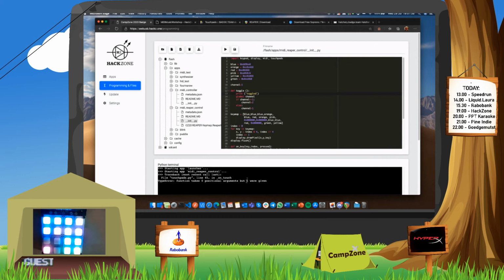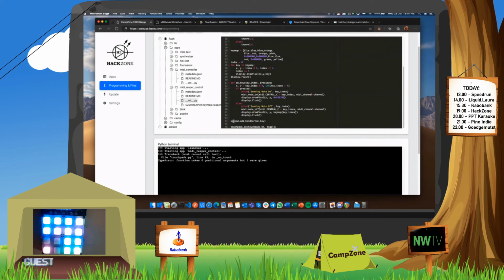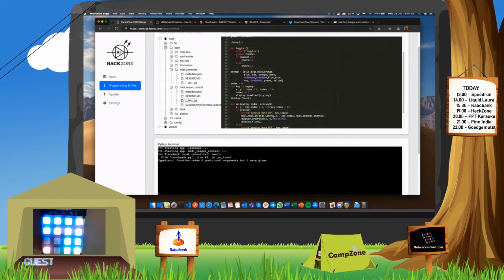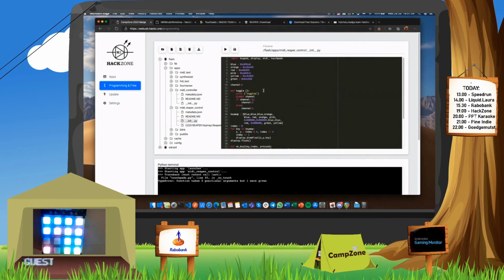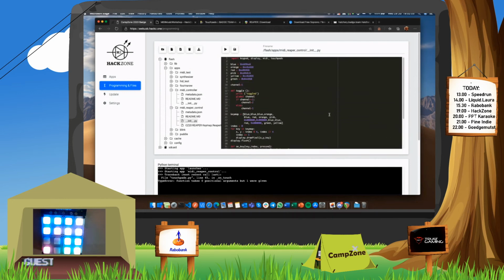Oh no, we made a mistake. Okay, so it's saying the function that we passed into the touchpads expects a parameter, and we haven't given a parameter. So there's two things we can do. We can either give it a proper parameter and use it, or tell Python that we don't care. The way that you do this in Python is by typing an underscore, only an underscore. So in the toggle function, inside of its parentheses, we will add one underscore character, and that's it.